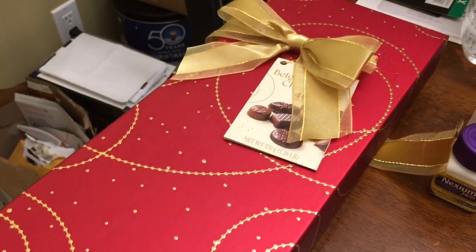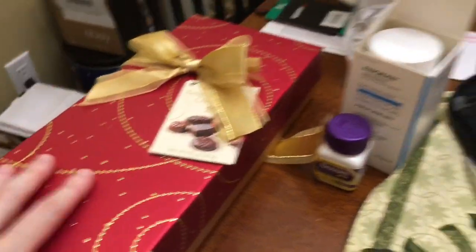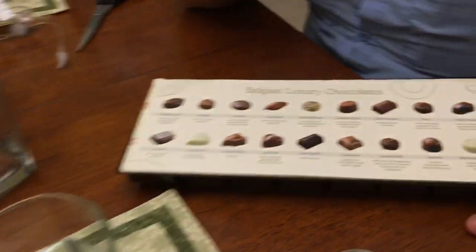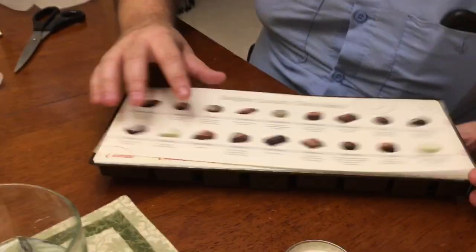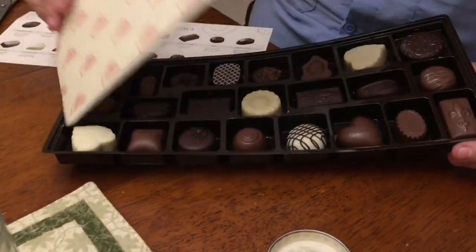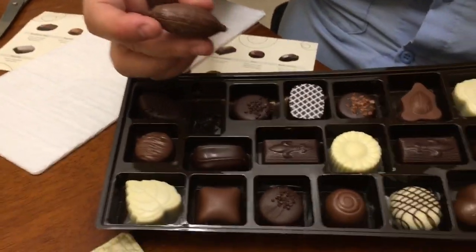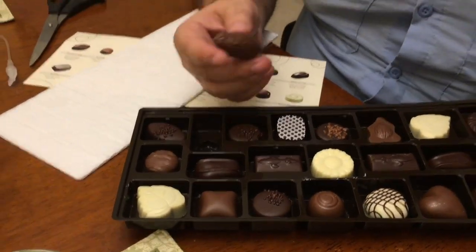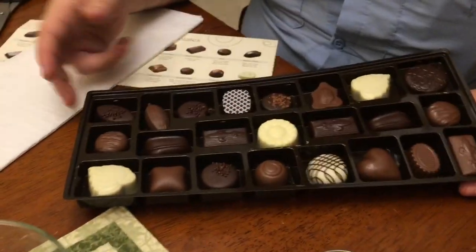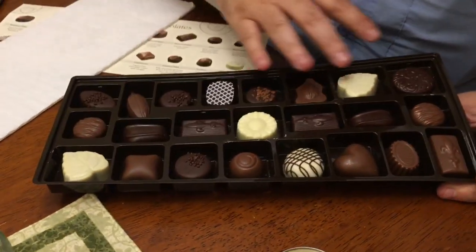Rosario just opened the Belgian chocolates from Costco that we bought. There's 2 of these packs in here. It's the Belgian chocolates. Luxury. Look how nice and amazingly delicious these just look. Cut them open. Do you see these? Like, what is this? Look at this. How amazing. It's art. Oh God, that looks like an almond. Like a leaf. Like a seed or something. Like an almond. Cool. Like a nut. And there's no 2 that are the same except like these 2. Very cool.